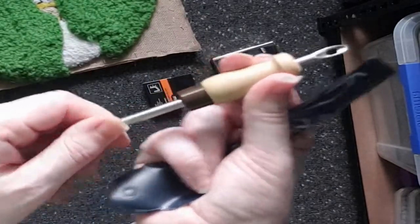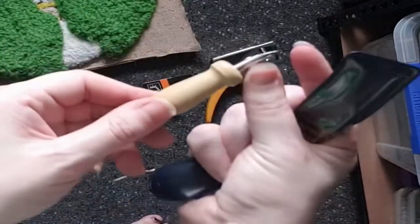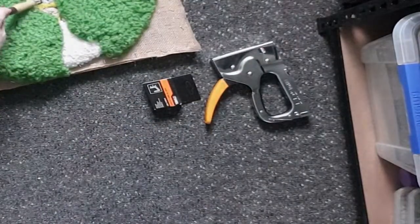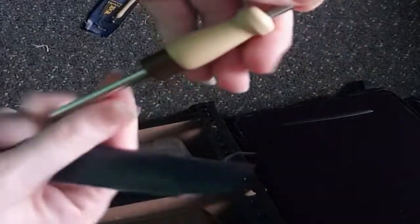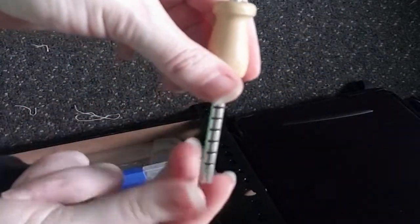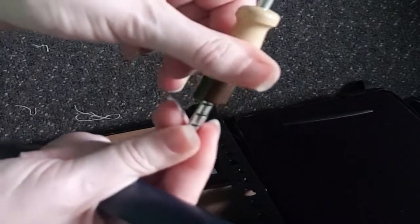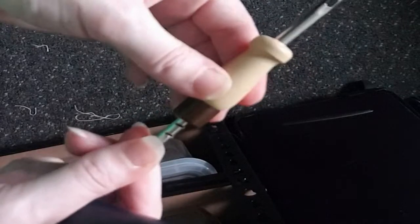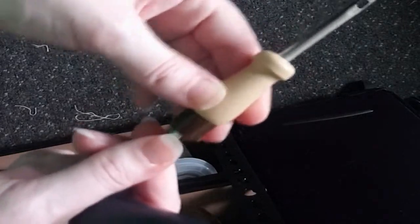So you can see I used it on my Homer punch rug piece, which had the depth set to the longest to get that long loop for the bush effect. And then I set my needle to the shortest depth to do Homer's body so that he would have a very crisp look. It's very easy to change the adjustment. You just twist it and push along the needle and then twist again and it locks in.